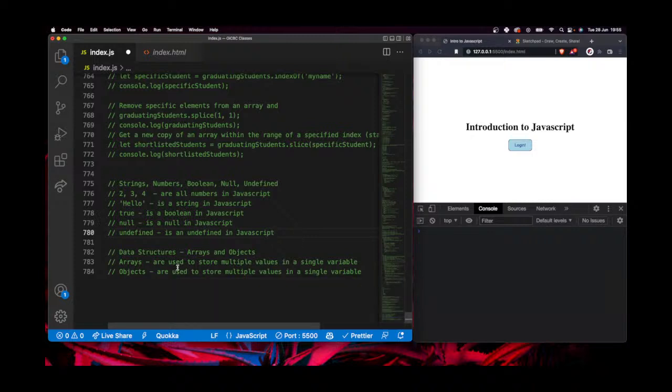So we have arrays. Arrays are used to store multiple values in a single variable. Basically, you want to store a sequence of values inside of a single variable. You can see we've already started working with arrays, but I feel it's important that we go over it again. First of all, it's very important that you understand that an array is iterable.